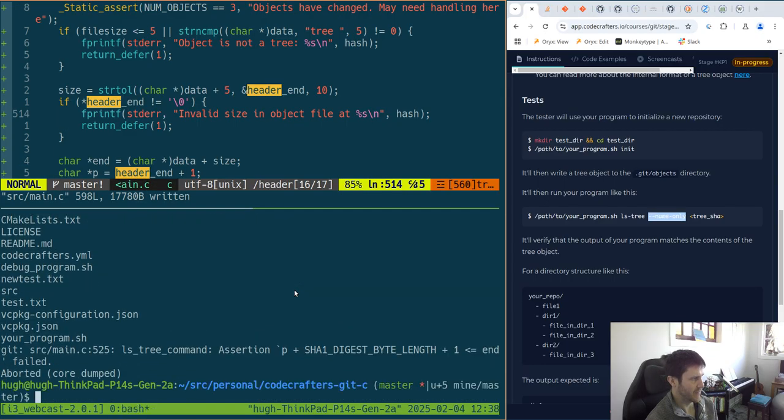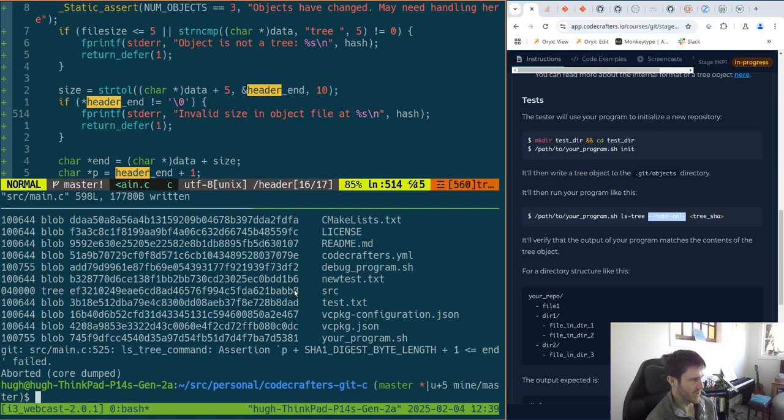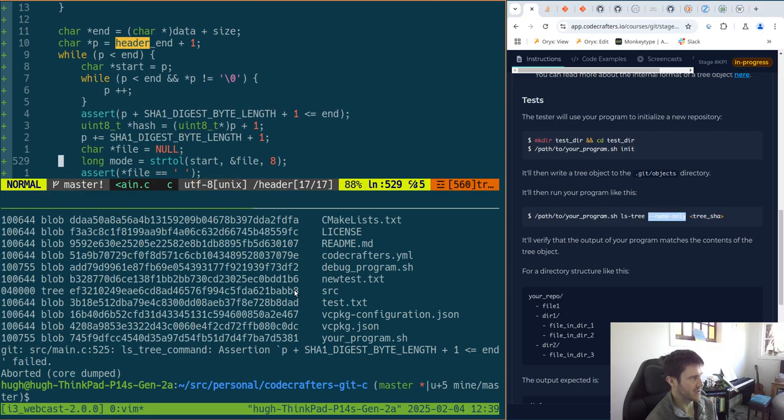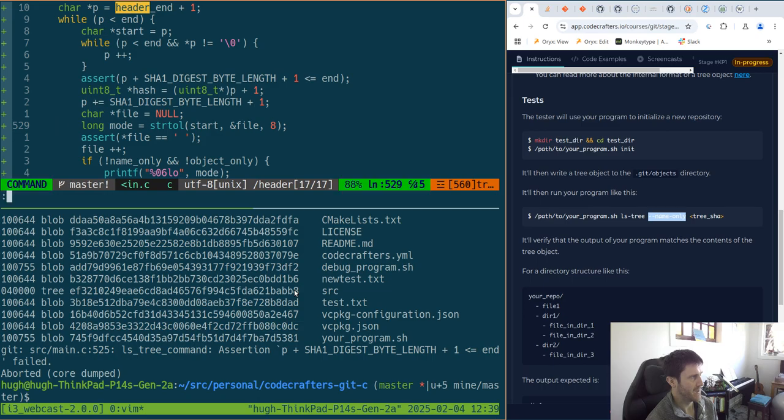And so if we run this, running just name only, we got an assertion, but if we took that away, we should get that, and it's kind of interesting we're getting this assertion.